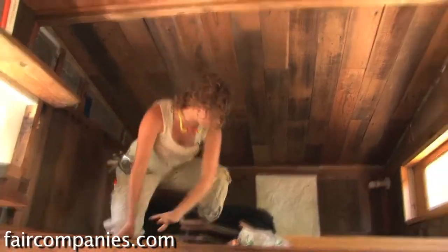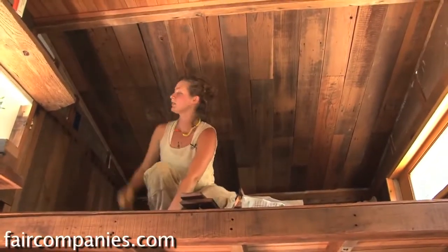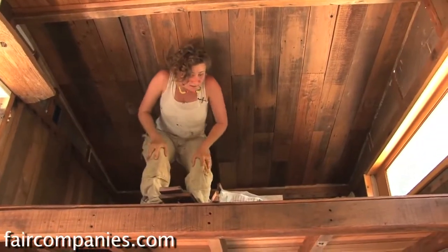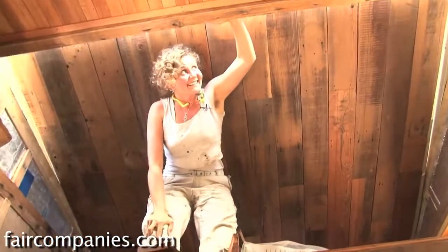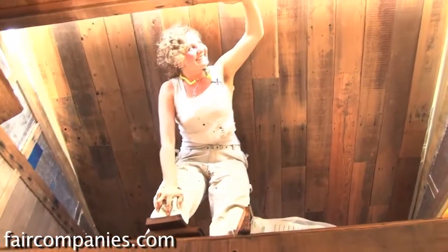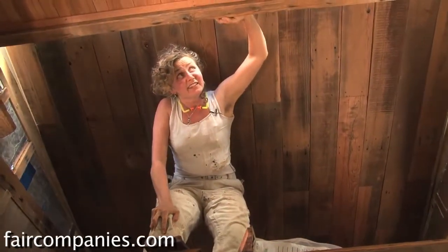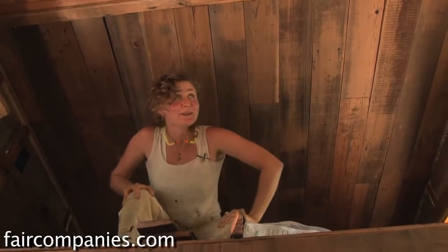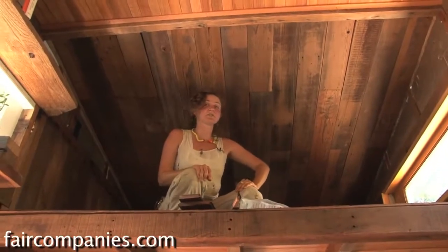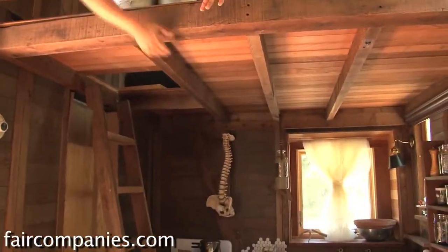So I can do it like this. Now I still need to make a mechanism, and I need to finish the trim up here and everything. But the whole thing comes up like that. And I had to design it so the ridge cap and the drip edges and everything make it watertight, because that's obviously very important. It's potentially a whole second story. And I'm gonna build some screens for food drying that just stick right up in between the rafters here.